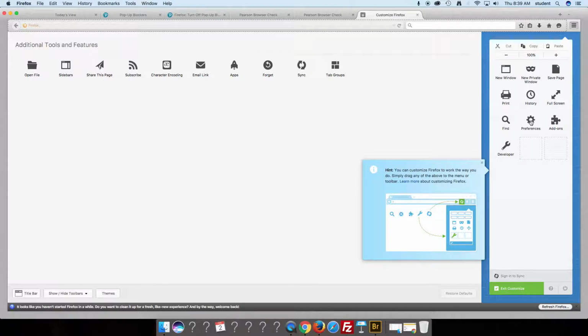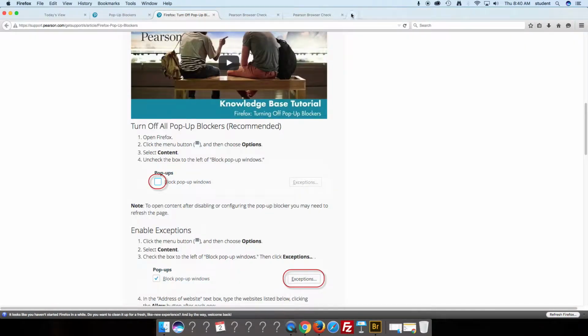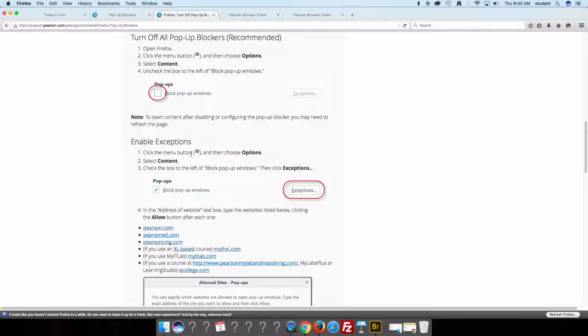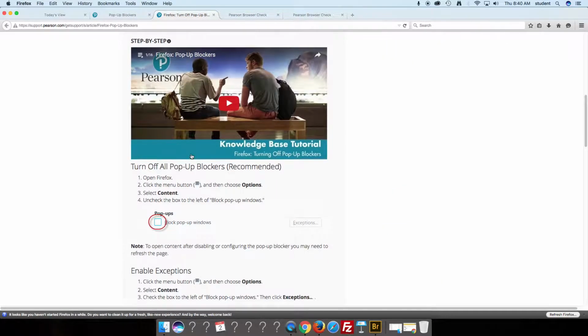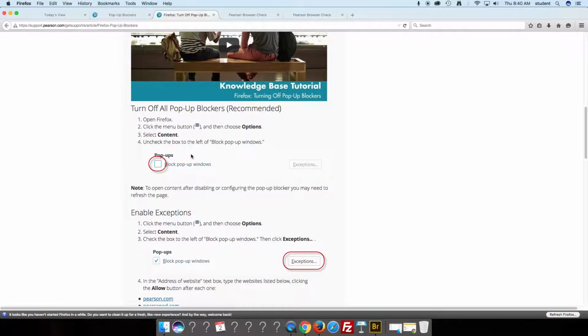Customize. Let's see here. Alright, this one is a little bit more confusing to me.